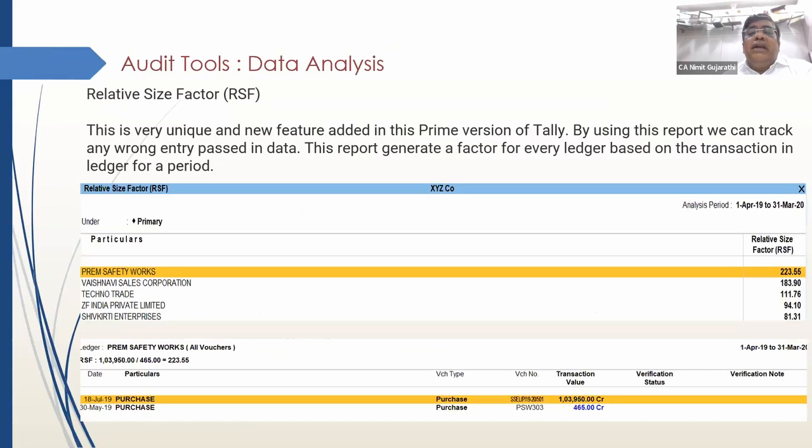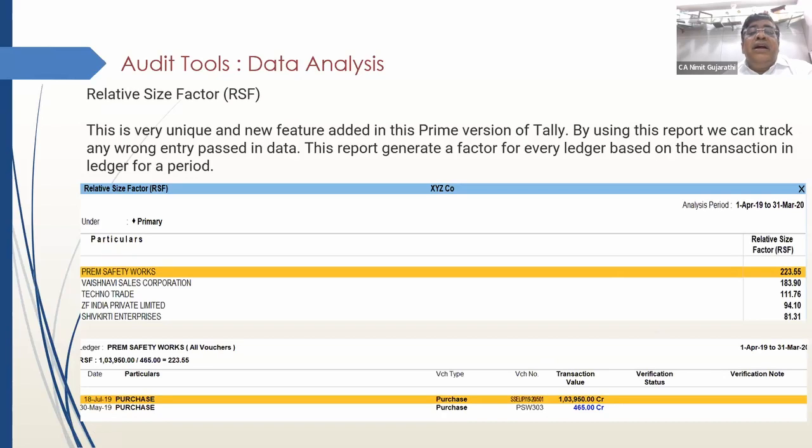Now, if you see in TallyPrime or in the earlier Tally version also, data verification is there. Okay. In data verification, you can find out various data verification requirements with regards to our audit purpose, or for our internal control purpose also. I just wanted to highlight one of the important features, which I feel is very useful in terms of intelligent auditing work. And not many people are using this feature because of, I think, ignorance, or they don't know that this type of thing is also available in the system.